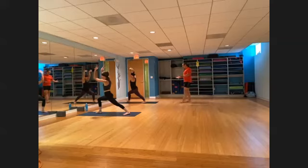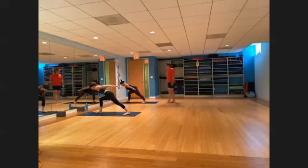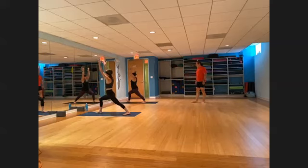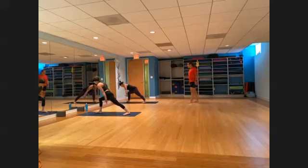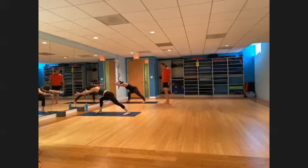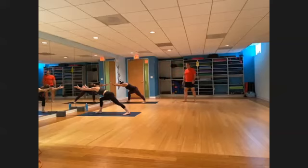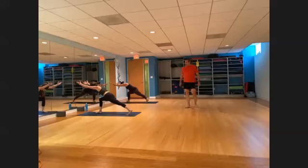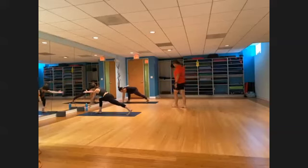Exhale, swing the arms down and back, chest almost to thigh. Good. Inhale up, warrior one. Again, exhale, swing the arms down and back, chest almost to thigh. Hold here with your angled body and extend the arms forward. Breathe. Think about your back foot and roll up onto your lunge feet. Get that back heel up off the mat. Drop the left hand down to the mat, right hand to the sky, going into a twist.